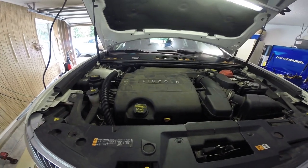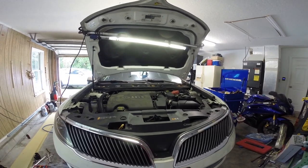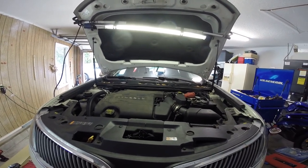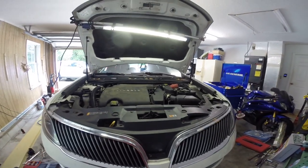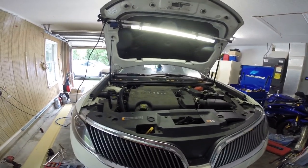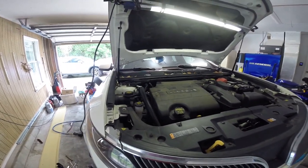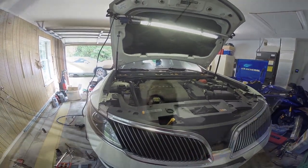So the vanity cover's back on. I just gotta wait for the exhaust gasket for the front cat to the mid pipe and some bolts for the mid pipe. And then we can bolt the exhaust back up and start it, clear all the codes. I also need to add transmission fluid, since we lost some due to pulling the axle. But all in all, it was a pretty involved job. Definitely did not know what I was getting into with this, but came out good, and hopefully that'll fix the codes that's on the car and should be good to go.